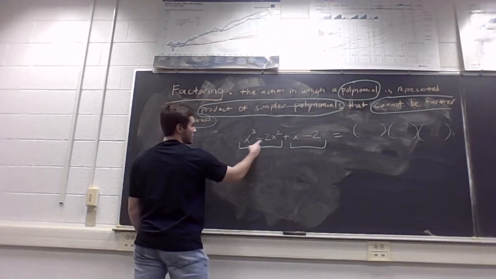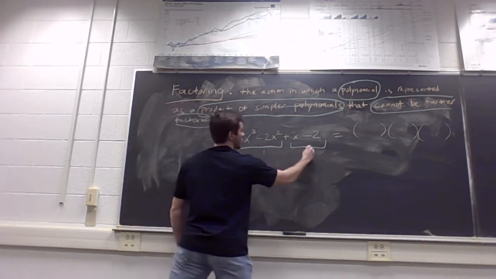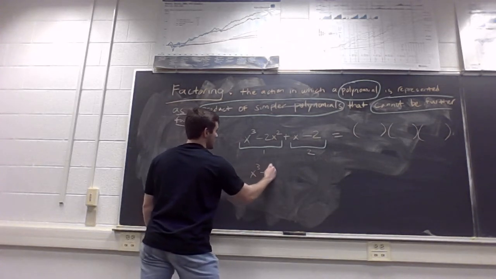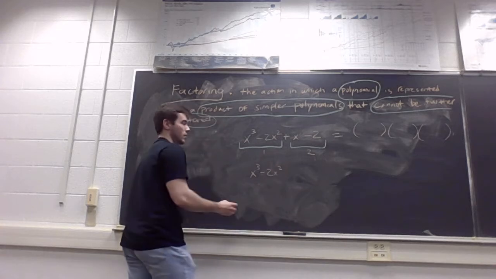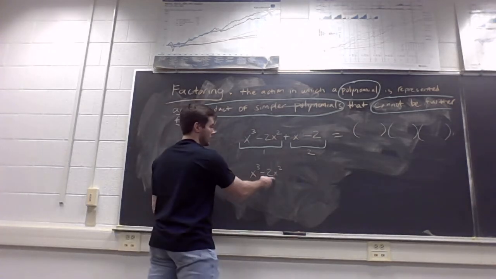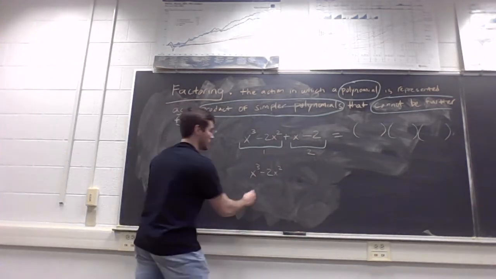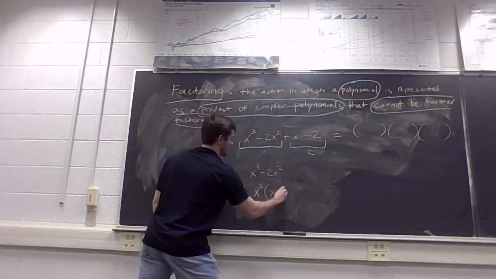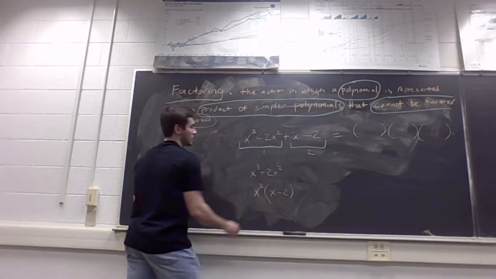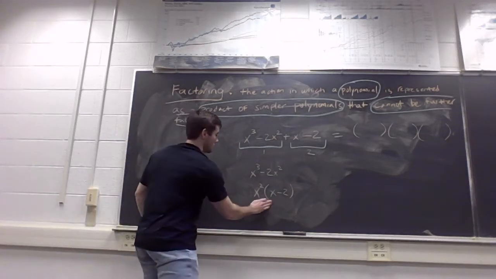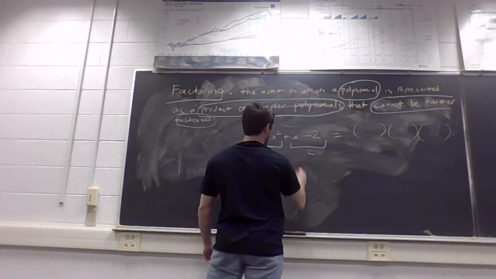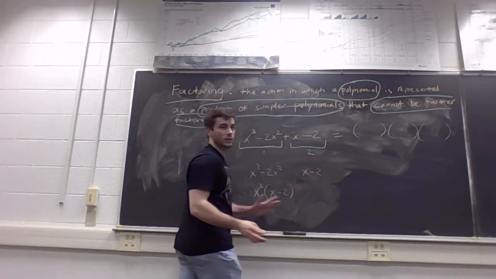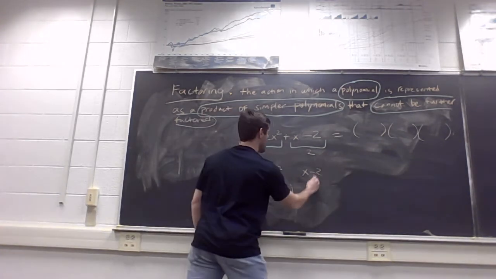So we have in this group here, label them group 1, group 2. In group 1, we have x cubed minus 2x squared, all right? So we can factor an x squared out of each of these terms, right? So x squared times x minus 2, right? So we can't do anything else to this part. Now, in the second group, in group 2, we have x minus 2. And we can't do anything to that. That's fully factored. So we can just bring that down here.